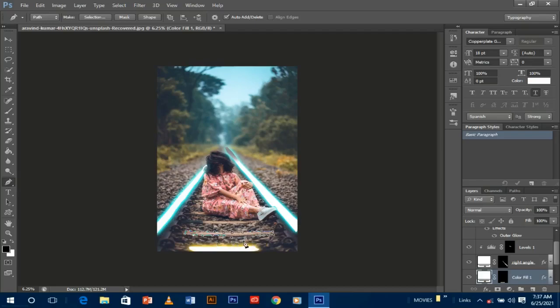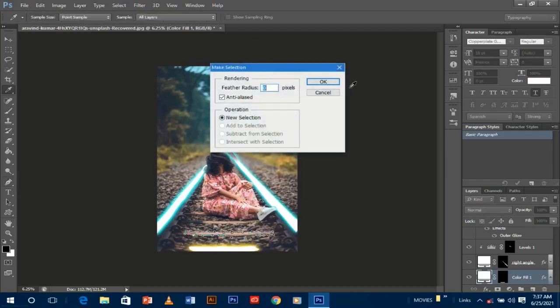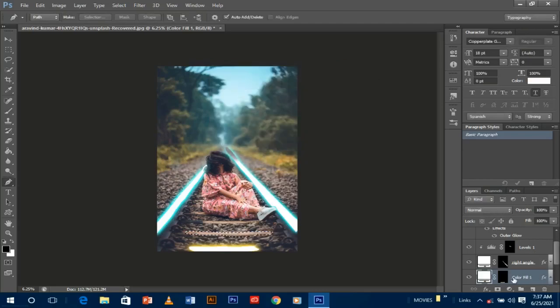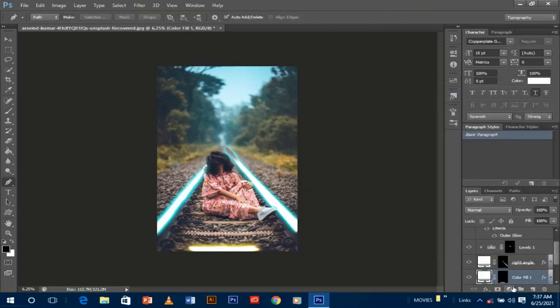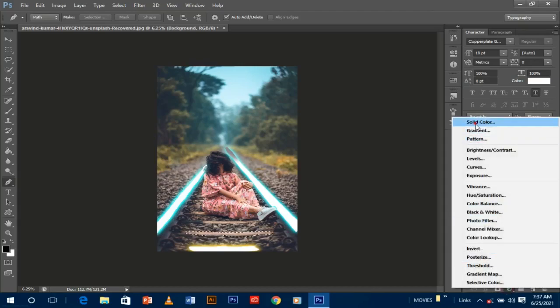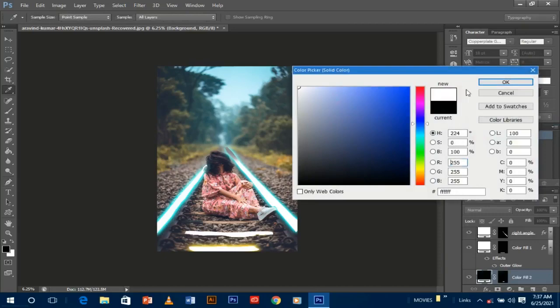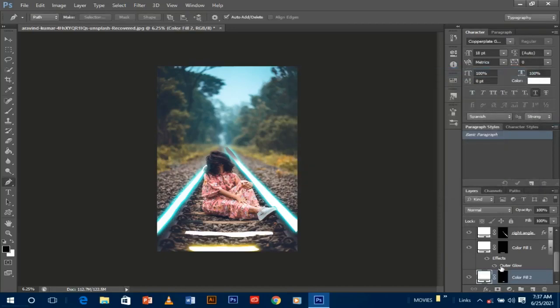Okay, so let's just say now we have this selected. Repeat the same process. Make selection for this. Right click. I'm sorry. So we actually made a selection already. So what I'm gonna do is click on the background and go to solid color. Make sure you don't skip any step because we're just gonna mess this up.